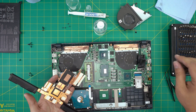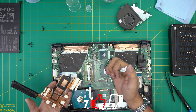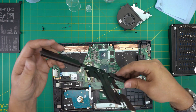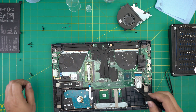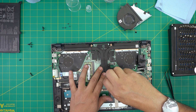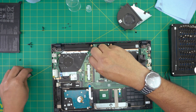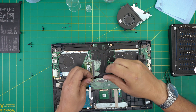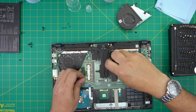Now we're going to grab our thermal paste. Put one drop right on the main die of the GPU and one tiny line on the CPU — that's all we need. Grab the heatsink, align it straight over, and bring it down. Once you put it down, do not lift it up again — if you lift it up you have to repaste and redo the whole thing. Put one screw at the back first, then one screw at the front to balance the spread of the thermal paste — you want to cross-screw them. That's the best method; as long as you cross-screw them you're more than fine.